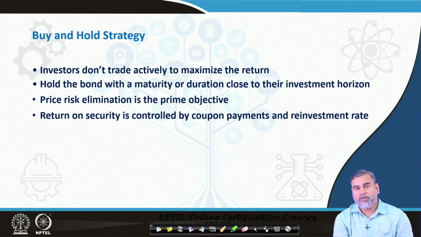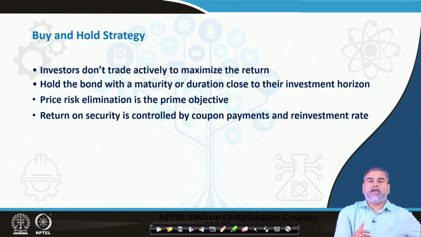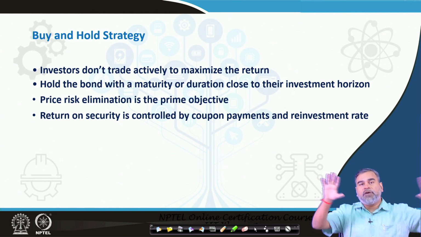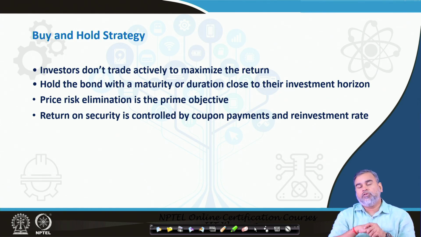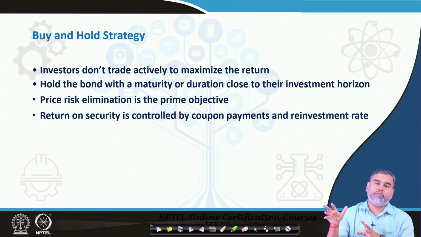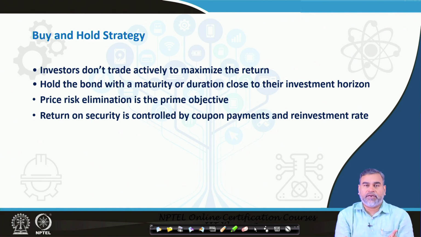There is a maturity period, there is an investment horizon period, when you are expecting that the money is required by you. So, if you know your holding period or investment horizon period, then, there are many types of bonds available with different maturities, you go on holding that bond whose maturity or duration will be close to your horizon period. And in that process, if you are holding that type of bond, then any kind of fluctuation in the interest rate is not going to affect your total investment value.